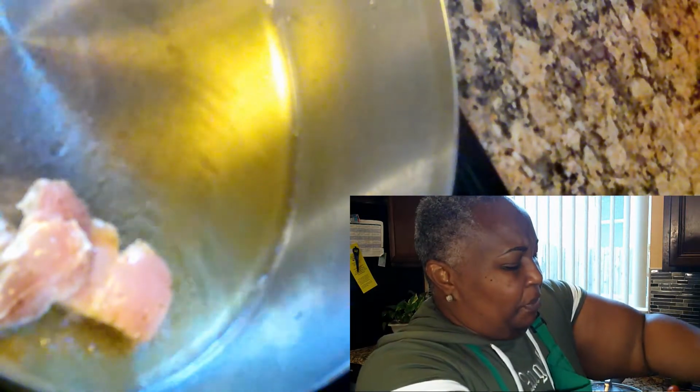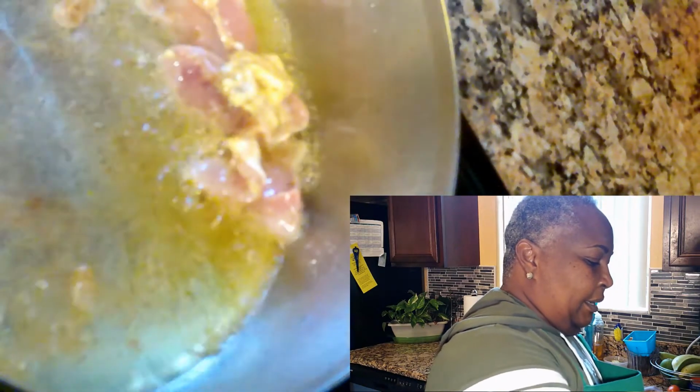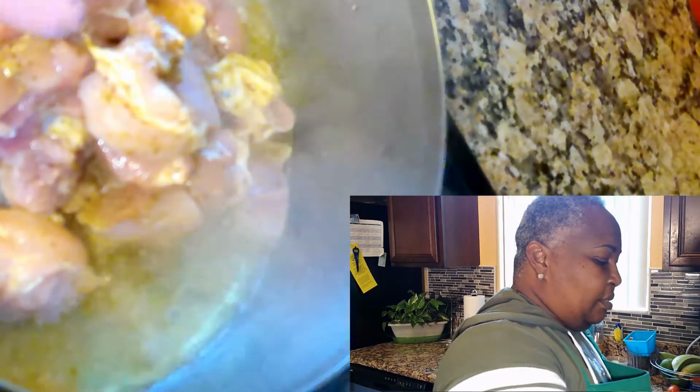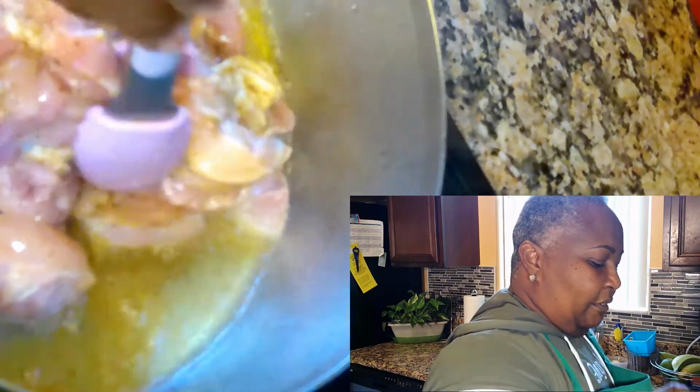Here we are, family. All right. I'm putting in my chicken. Here, I'm gonna do this on a medium. Now, by putting it all in, I'm gonna add each piece. So just get it brown on both sides, roughly about a minute to each side of the chicken.